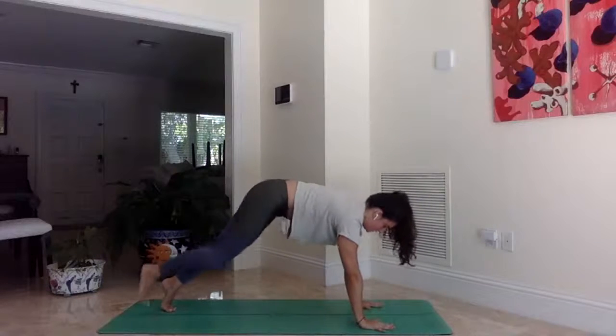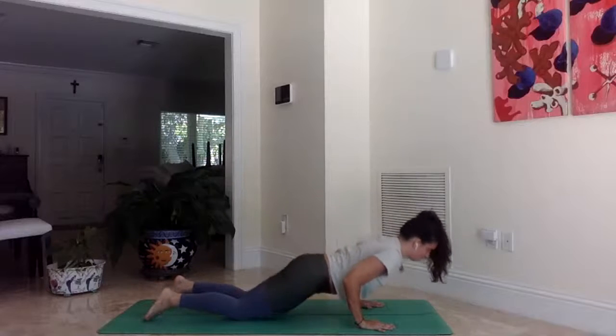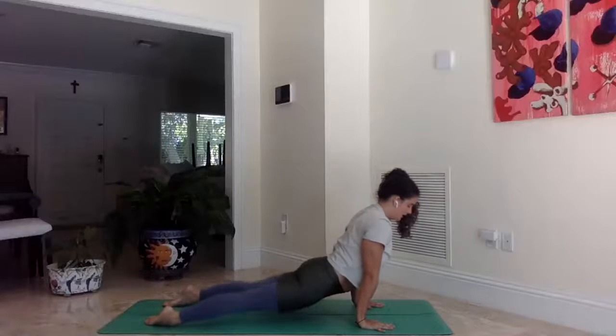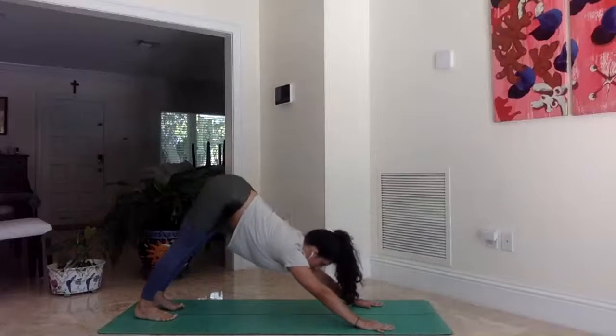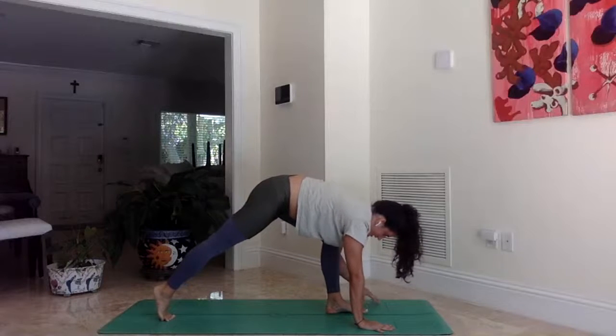Inhale, step back into a plank, and Chaturanga Dandasana, bend the elbows. Inhale, upward facing dog. Legs are strong. Let the hips sink down into the mat. Exhale into downward facing dog. Catch your breath. Inhale. Bring the left foot forward as close as you can in between the hands.